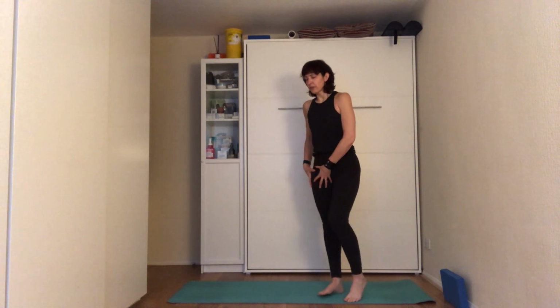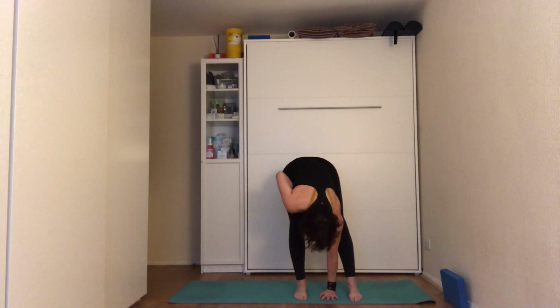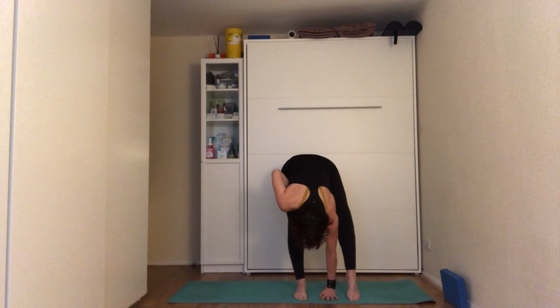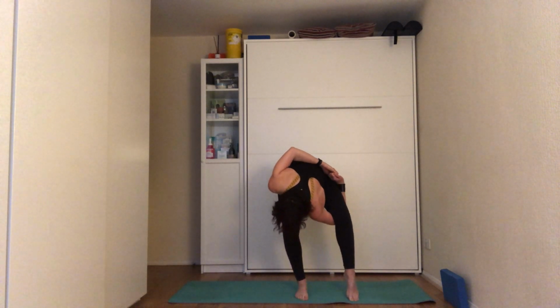Balance yourself onto the right leg. Hug the left knee towards your chest. And then if you want, hands underneath the knee. And then you're trying to straighten the knee, bringing your leg out to the side slightly, okay? Otherwise, bend forward. Left hand now in the middle of the legs. Transfer your weight onto the right leg, tiptoes of the left. Grab hold of the hands behind your back.